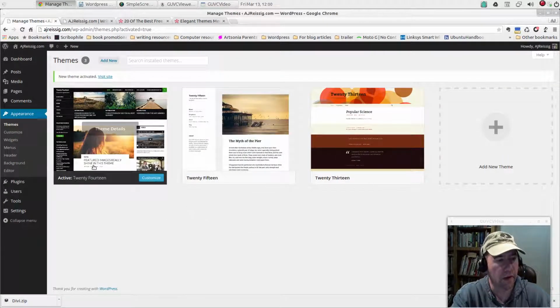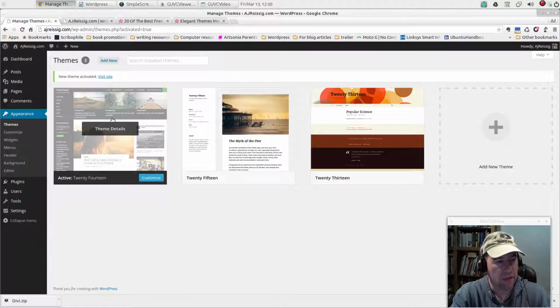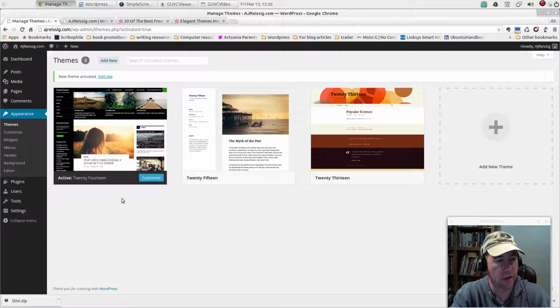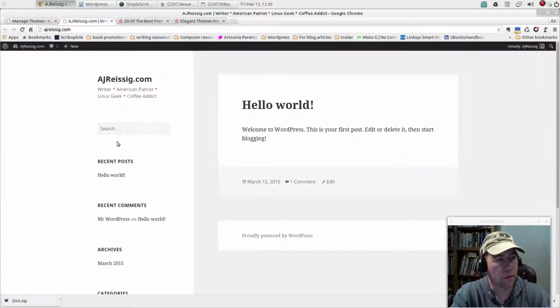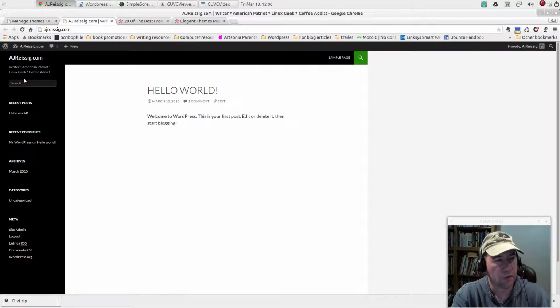Whatever theme is in your upper left hand corner right here is the current active theme. And if we go to our home page now and refresh it, you'll see it's now on the 2014 theme.